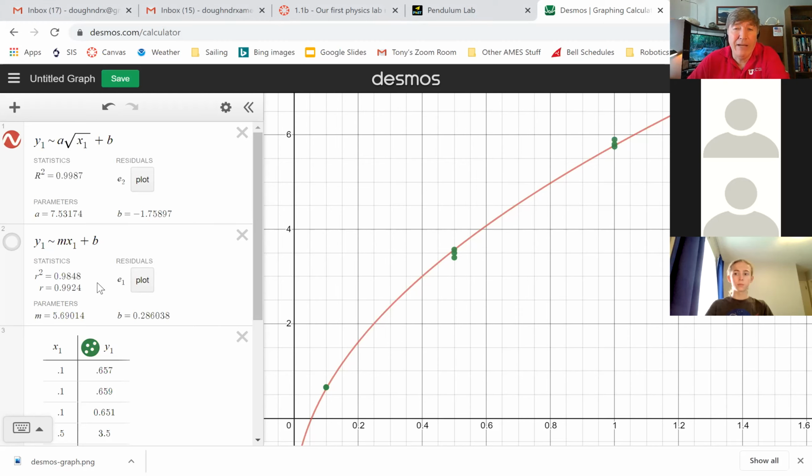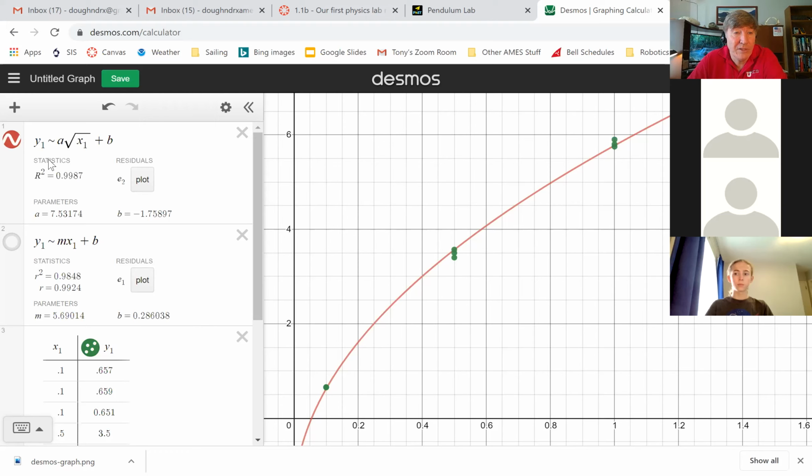All right, I'm not going to go into the detail of how r squared is calculated. When you take the statistics class, which I hope everybody will take, that's when you will learn how it works. But basically, it's a number where the closer to 1 it is, the better the fit is. So if it fit absolutely perfectly, the r squared value would be 1. But if you're using data that you've gained through some experimental technique, then it's never going to be 1, but it will be really close.